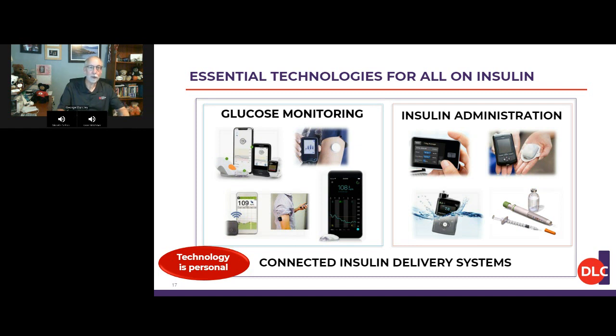The other comment that I would make here with these connected delivery systems is that it's personal. Technology is personal. The user interfaces are personal. They cost about the same, whether it's one company's CGM or another company's CGM, or one insulin pump versus another insulin pump. But the patient using it, they've got a very personal interaction with that device, trust me.